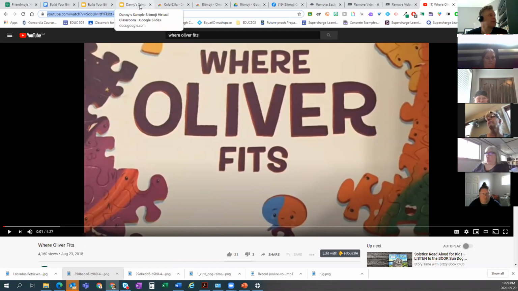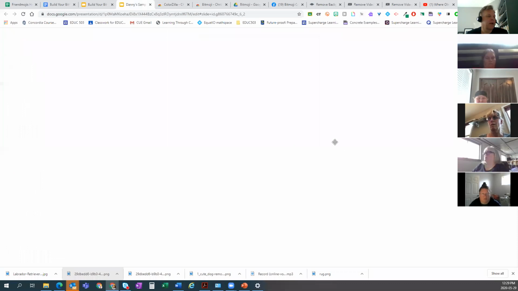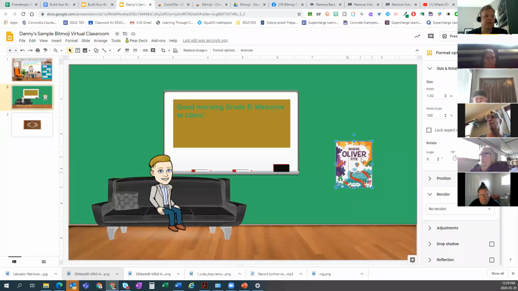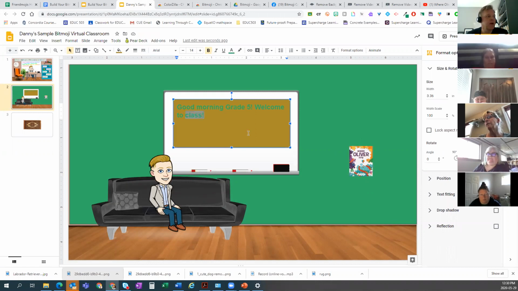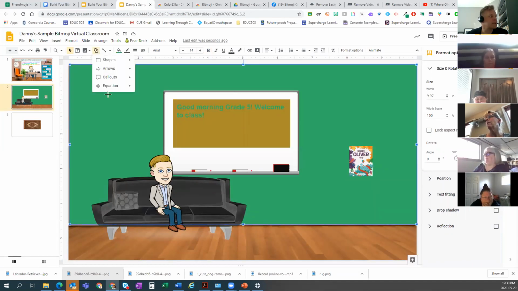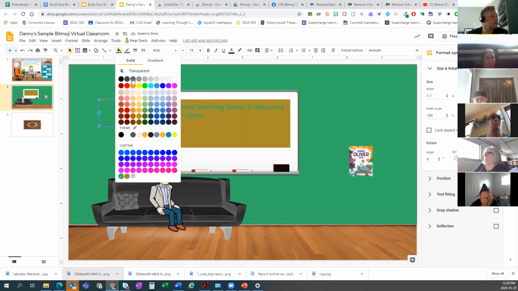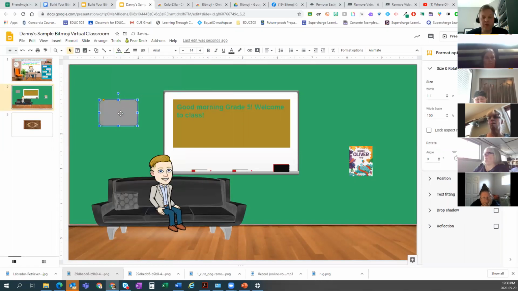Copy that website address, and I'm going back into here. Now, whatever I want to be hyperlinked, I can make it an object that I've put on the page. I can hyperlink text that I highlight, or I can even add in shapes. Some people will make their own little buttons. Okay, and by the way, if you add your own shapes, you can double click on those shapes and type any words you want right in those shapes. Center it if you wish, but in this case, I'm going to make this a hyperlink.